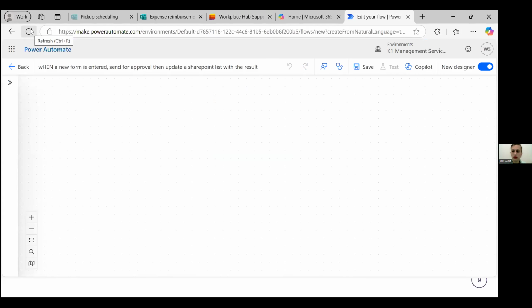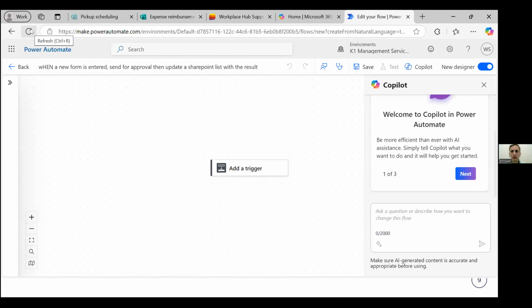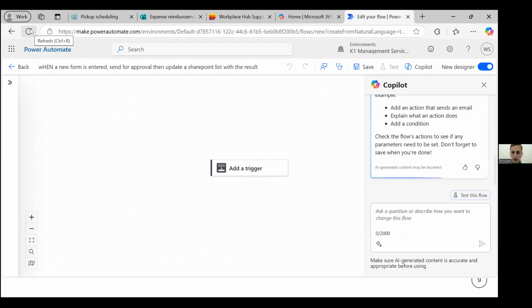So, Brit, while we're waiting for that to come up, maybe we can take the opportunity to answer a couple questions. Oh, absolutely. Yes. So we have one question. It says, prior to our move to Microsoft 365, our organization was using Google Suite. I'm assuming we would need to move our Google Forms to Microsoft Forms to set up the automations.